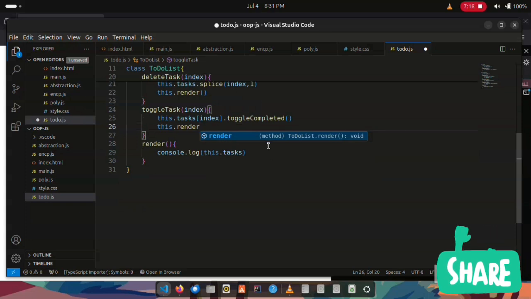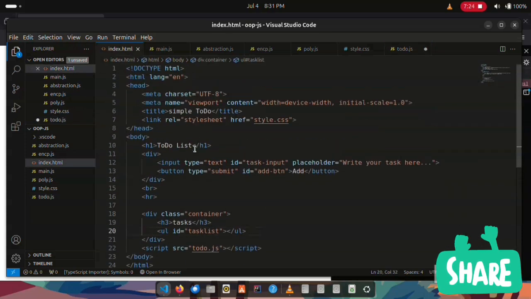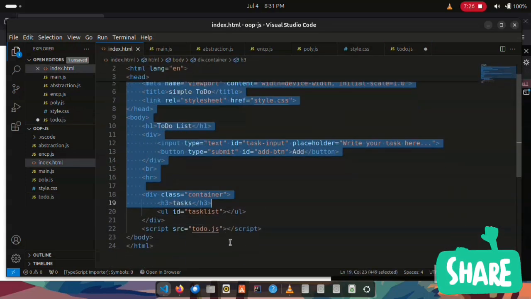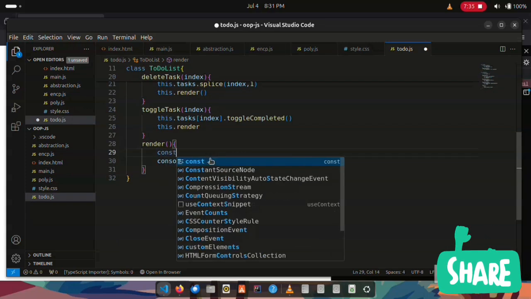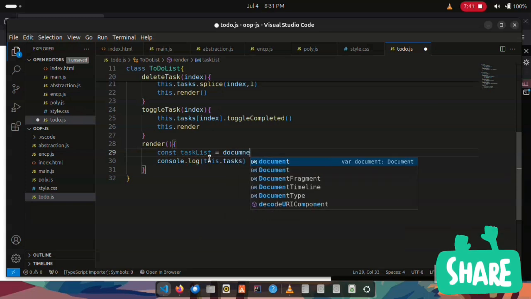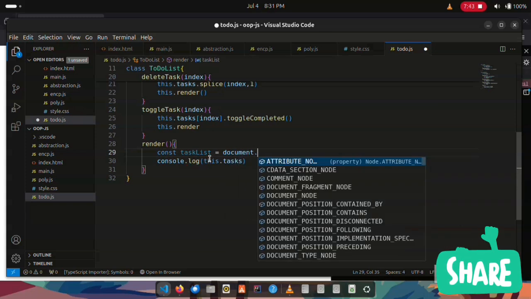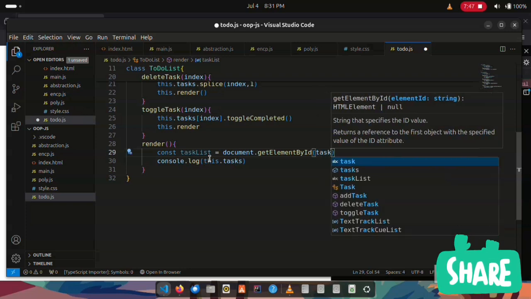So here in the render, I want to now grab the elements from the HTML here that we defined. It's pretty basic, just few divs and containers. So I just want to grab this. I'm just gonna say const task list is equal to document dot get element by id task.